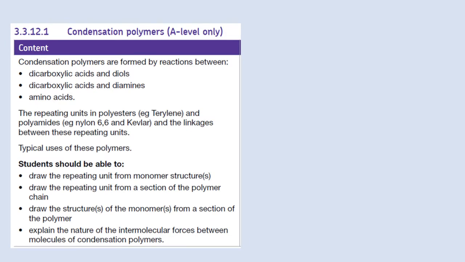So that actually covers all spec points up to here. Okay, we've covered all the spec points. Admittedly, I've made this very simple, and in practice you will find some complicated examples, but keep your eye on the prize. I always like to say it's always going to be the same. They're only going to make this difficult by those middle bits, by those bits that they put between the 2 ols and between the 2 amines or between the carboxylic acids. It's the only thing that makes that difficult.